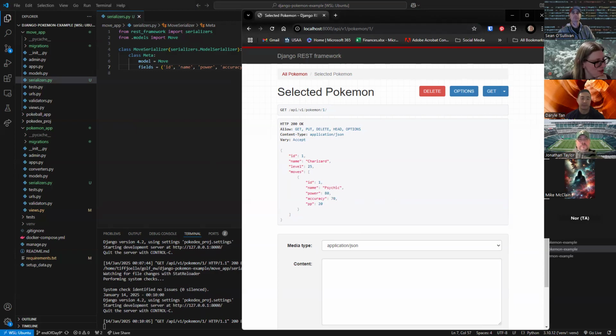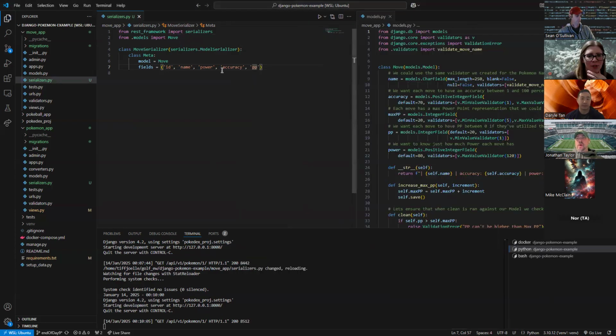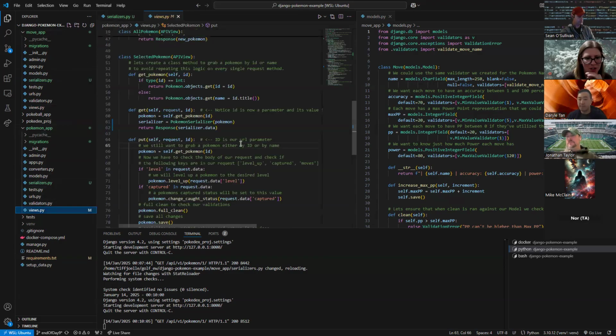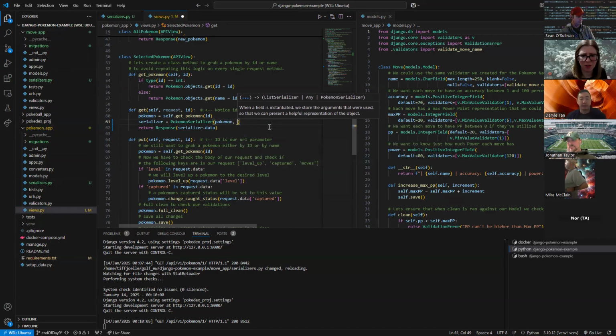So there's more things you can do with your serializer. There's a little blurb about how you can put in a read only equals true, you'd go in under the views. So you can add different things to your serializer here. Oh, no, don't put it there.